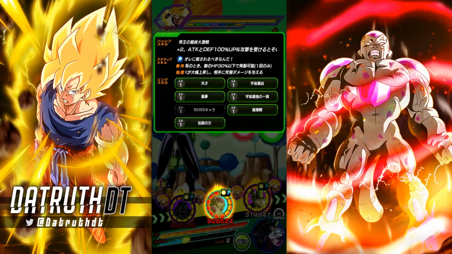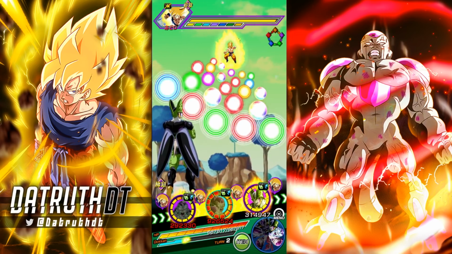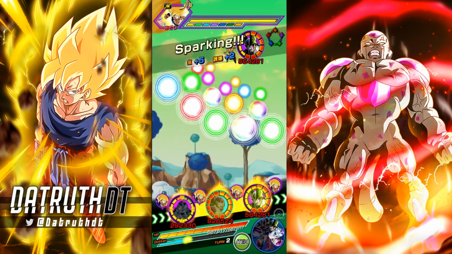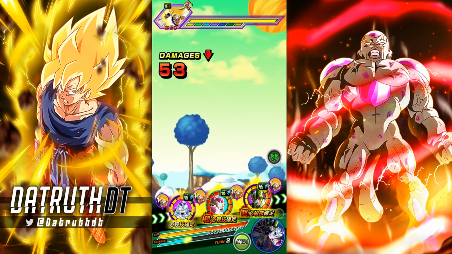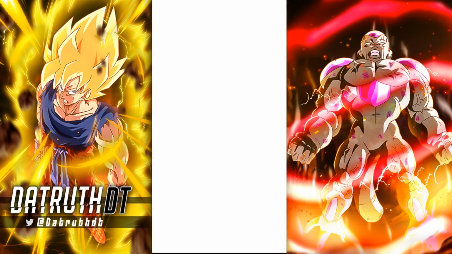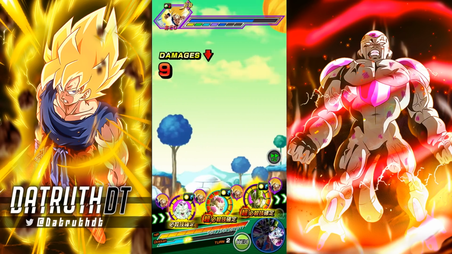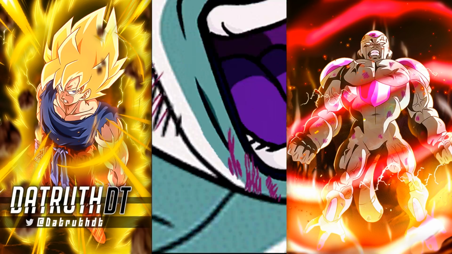This would be all 7 links if Big Bad Bosses was level 10 right here. So this is a good turn for LR Full Power Frieza. Again, he's got his 100% attack at start of turn. He has 100% attack for the 6 turns from start of turn. 50% attack from a super class enemy. Guaranteed crit because it's Goku.